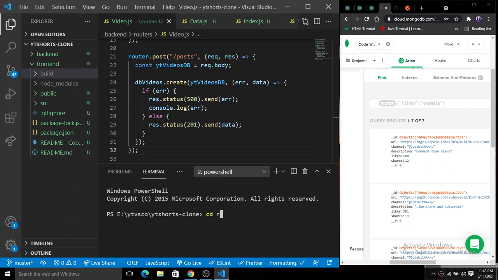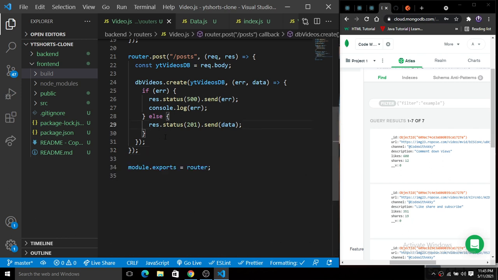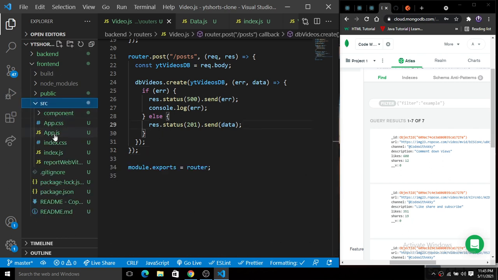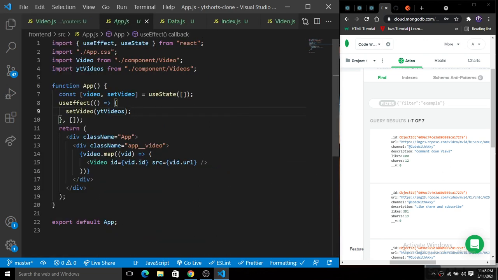Now inside of this front end directory, first of all change the directory. Let's go inside of this front end. Okay, and install the Axios here. So Axios is installed now. Okay, so let's open inside of the source directory. We have this app.js, and here you can see we have updated using the useEffect. But now we will not update it using the useEffect. For the initial PDF, just put it like this here.